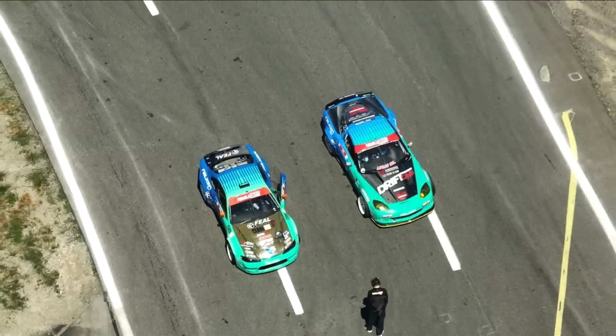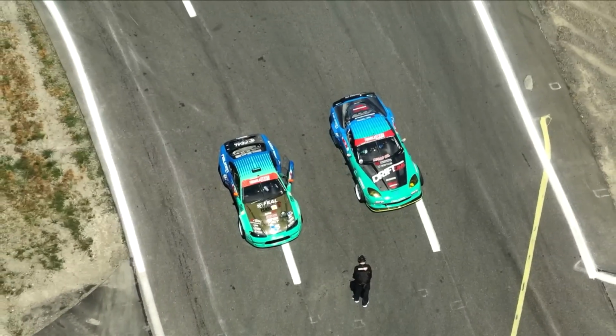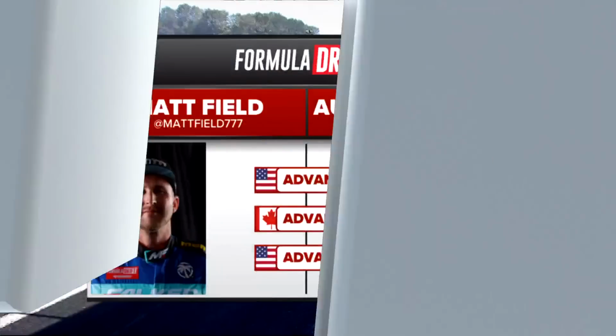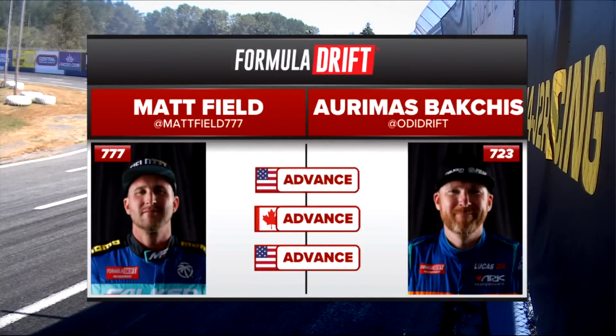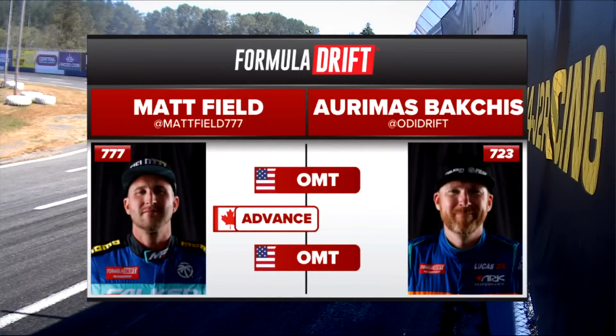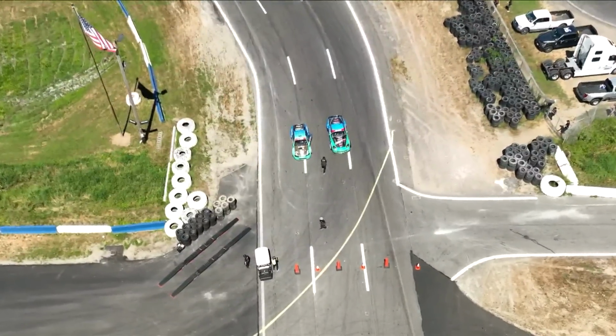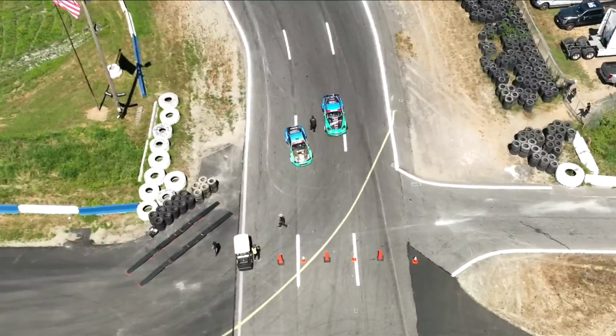And this is exciting. We talked about it, and this is a great way, just into 32, how it's come. Oh, here we go. Slide him left for Field, right for Odi. We got it one more time, a Matt Field. Throw it down to Chris Ewell. Chris, going down to you.